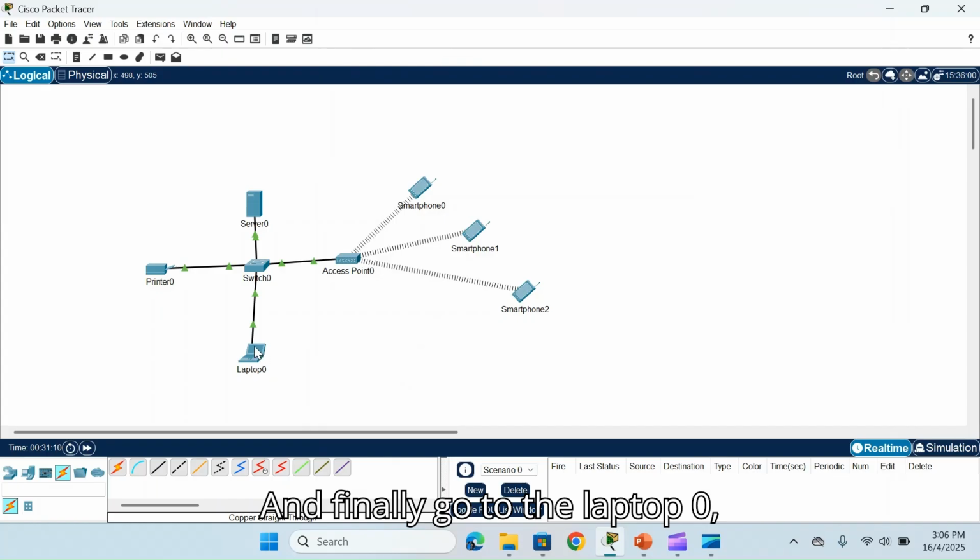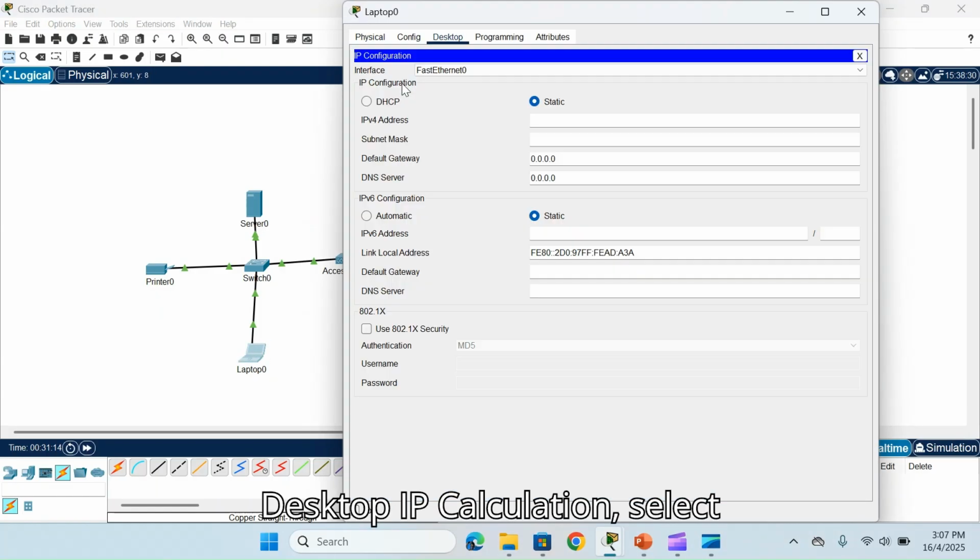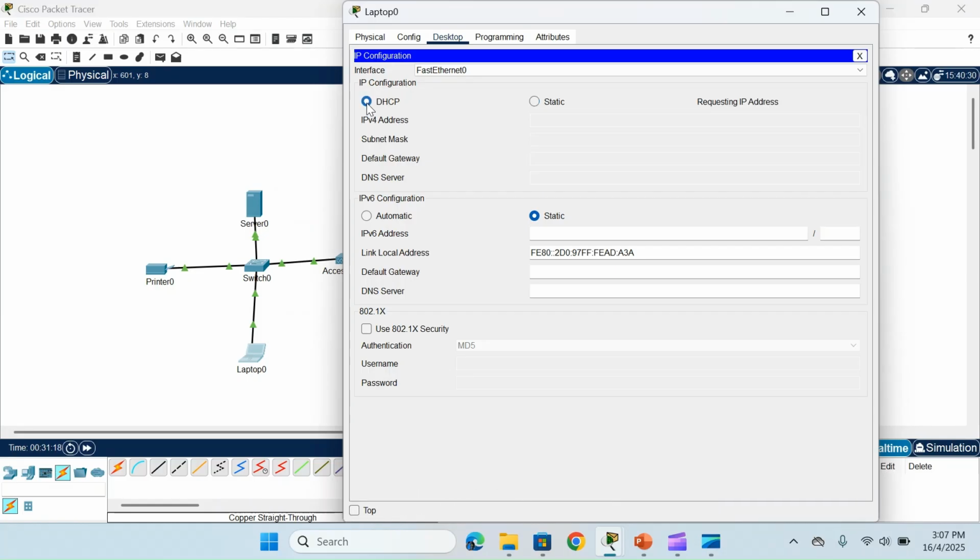And finally go to laptop 0, desktop IP configuration, select DHCP. Now the laptop has 169.254.10.58.